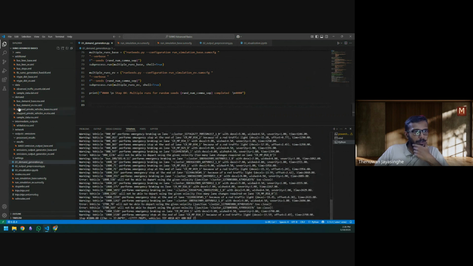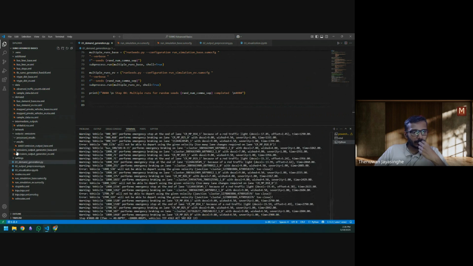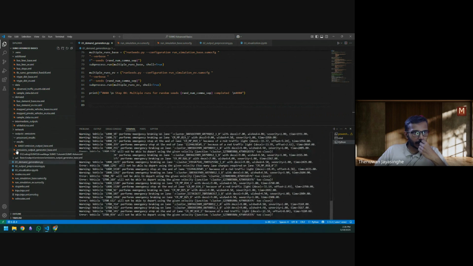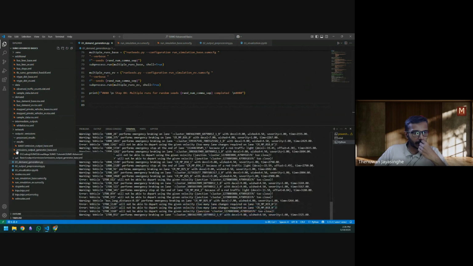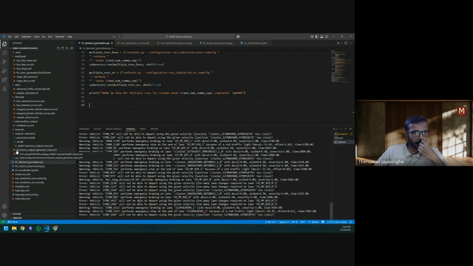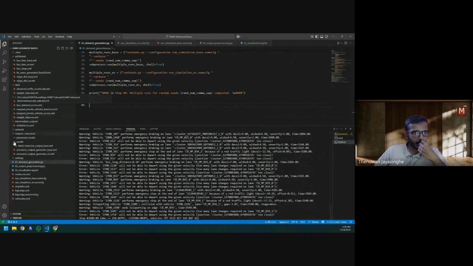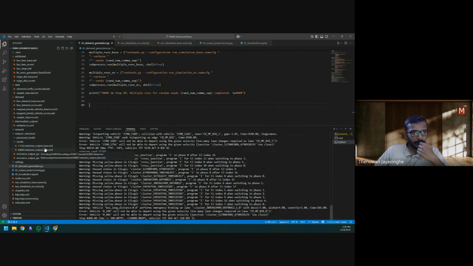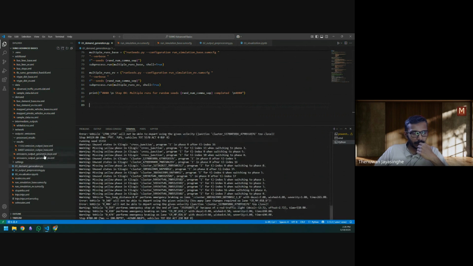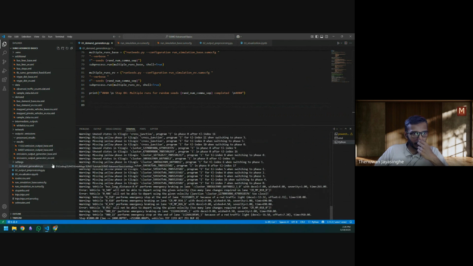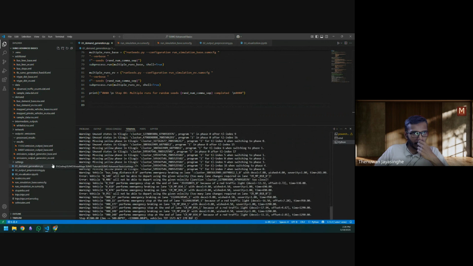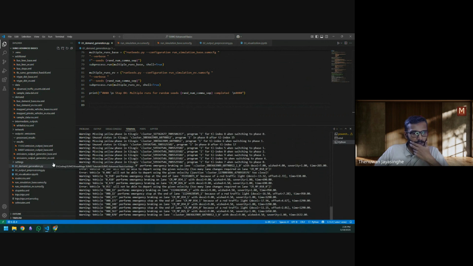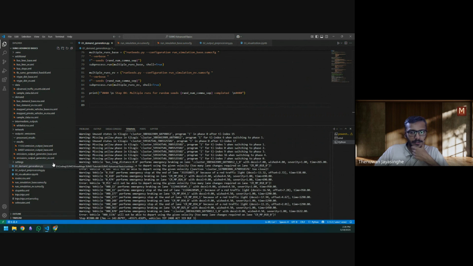All right. So in the results, you see the results are generated for the base scenario, and once that is run, results should be generated for the electric vehicle scenario as well.